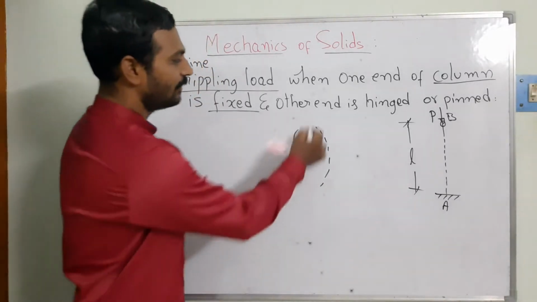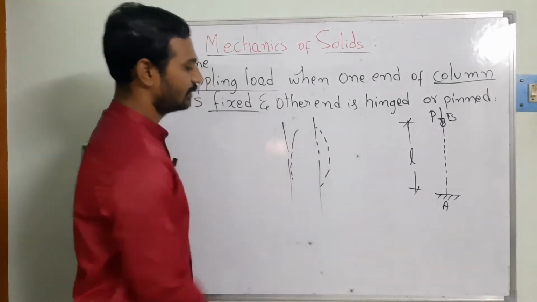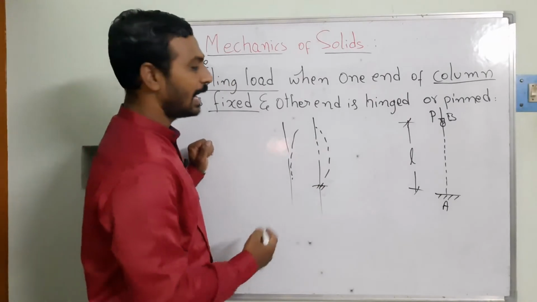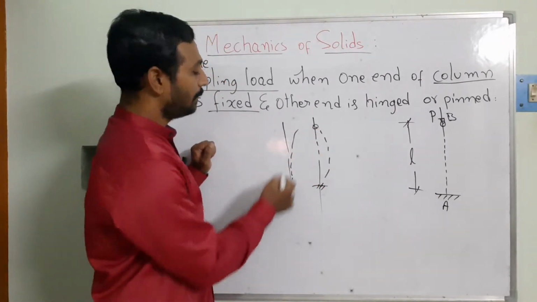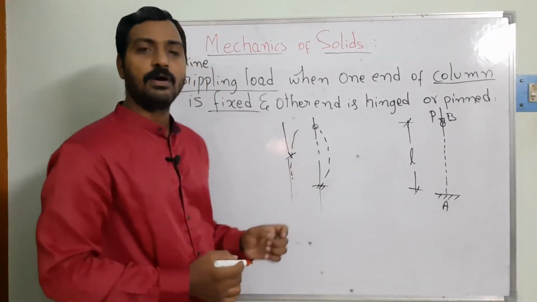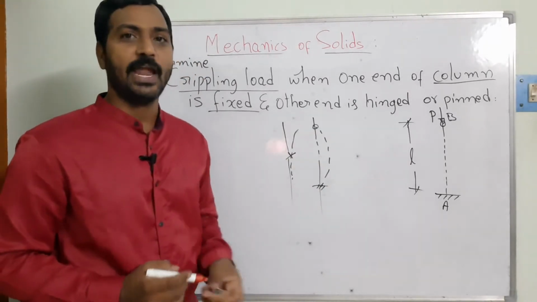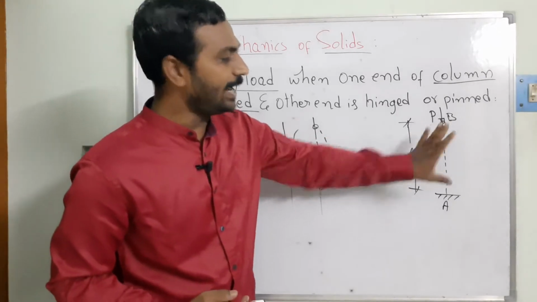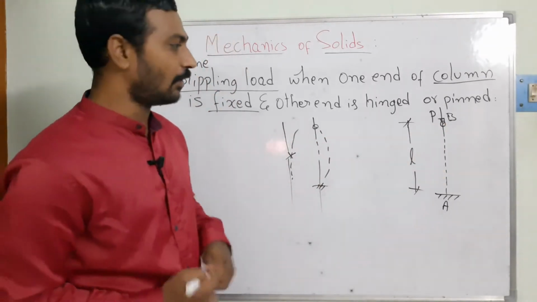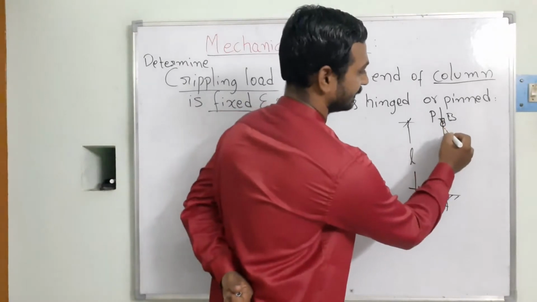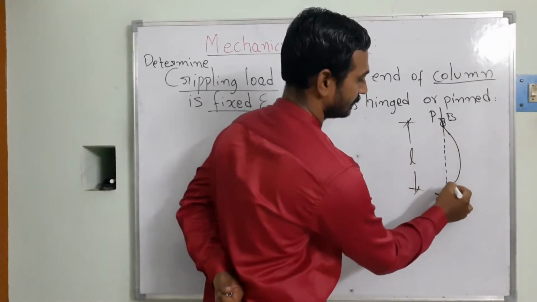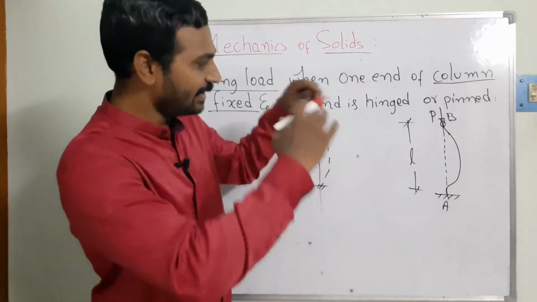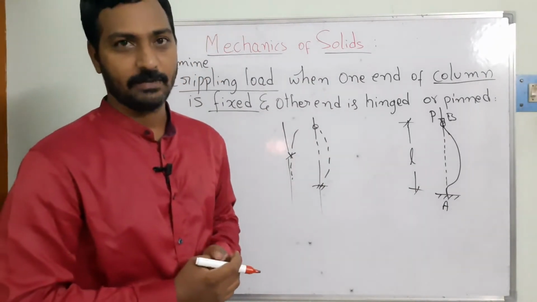When I take the axis of this member, one end is the fixed end and the other end is hinged. But this kind of bending generally comes when one end is only a free end. So now our assumption is that the bending of this member, which we call buckling, takes place like this. This is only the assumption we are taking, and it generates the buckling effect.